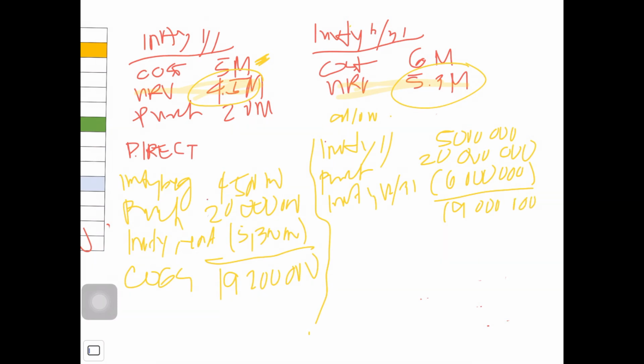What is the difference between the two? The first is the inventory beginning. What we recorded in the direct method is only 4,500,000. However, in the allowance method it is 5 million. So we have a difference of 500,000, guys. This means we added 500,000 more to the inventory beginning than in the direct method, because in the direct method the inventory beginning is only 4.5 while here it is 5 million. So the allowance method added 500, right?